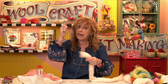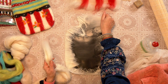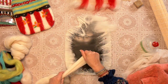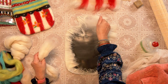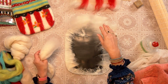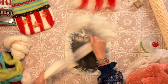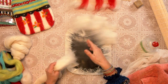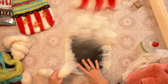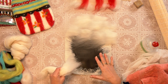So back to the overhead again, please, Christopher. I'm going to do exactly the same thing again. I'm laying them down again in the same direction, and I'm doing exactly the same thing all over again. This next layer that I'm doing now will get wrapped around before we move on to the next bit that I've already prepared ahead of me. So you would do exactly the same thing, use all white wool, going the same direction. And that's that. Back to me, please, Christopher.